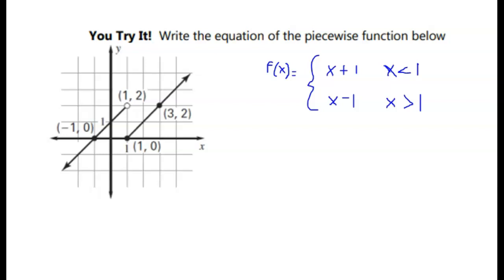All right, when we come to class tomorrow, we'll practice graphing some more piecewise functions, and then we're going to up the ante a little bit. We'll do piecewise functions that are a little more complex. I'm going to include some of our parent graphs in our piecewise functions.